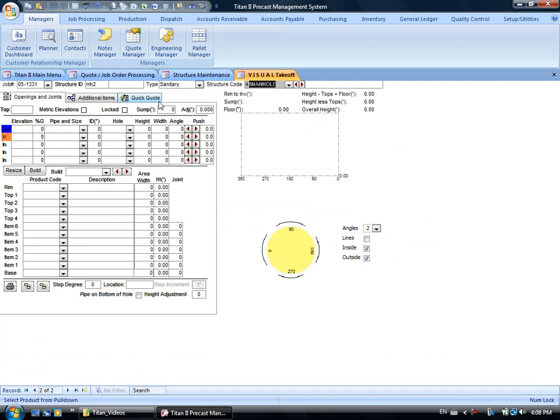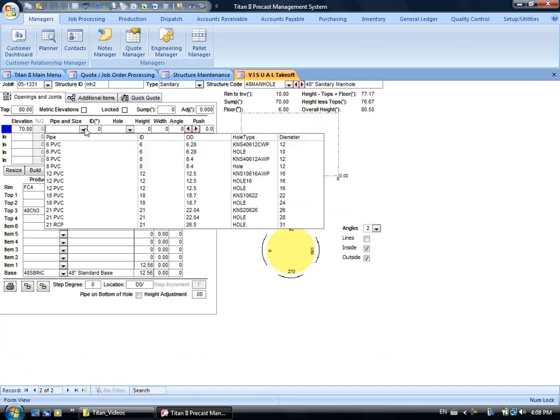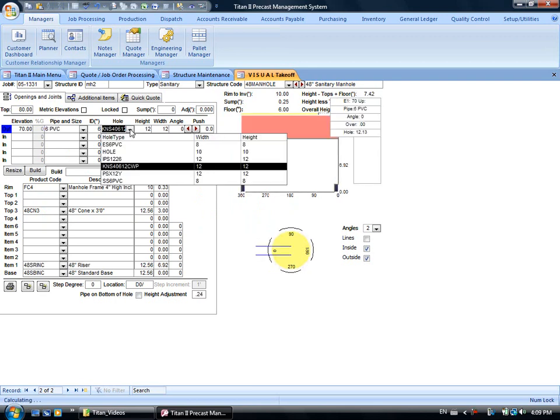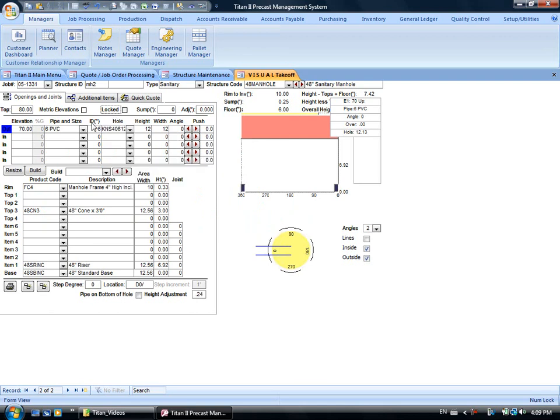So as soon as I select this structure code, you'll see when I get to the pipe, so I put in my top elevation, bottom elevation, my pipe list now is restricted to the structure code. Now you might see the pipe listed more than once, and that's because there's a way to set up the default connector for this job. So I want it the corn seal, for example, automatically. So if I just started typing in 6-inch PVC, it would automatically pull up the corn seal, but then I could change it once I get there. So I just want to illustrate that you could see that it restricted the pipe for that particular structure.